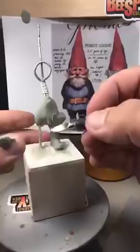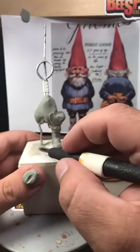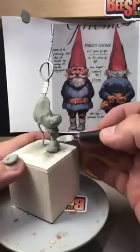So if you're a beginner, it's easier for you to sculpt both legs at the same time. So you make sure you add the same amounts of chunks to your armature and blend it in. So the volume is the same from the beginning.